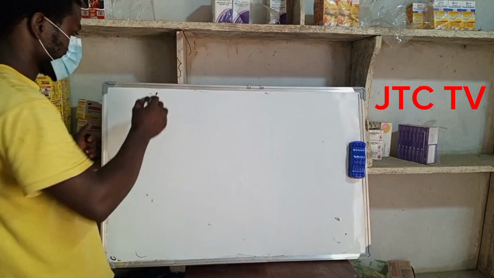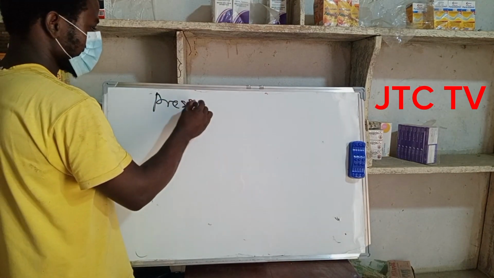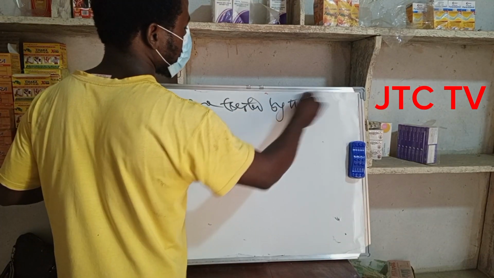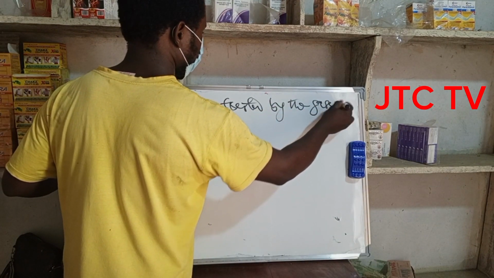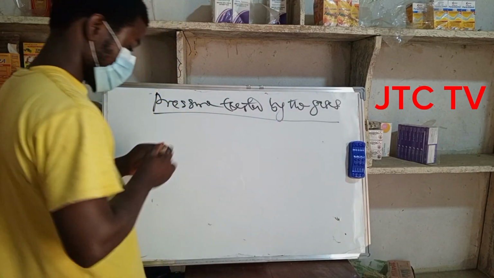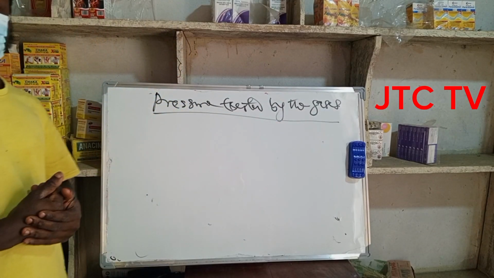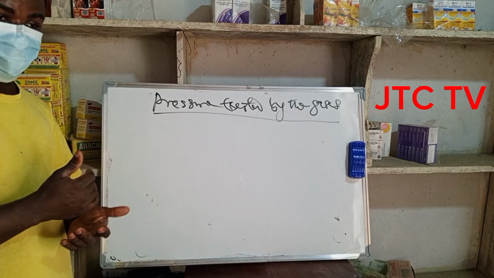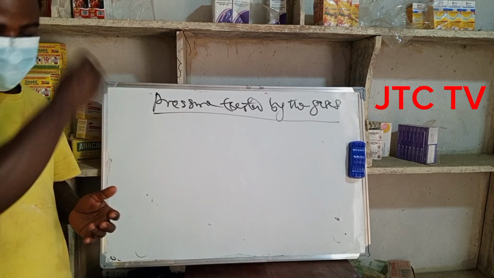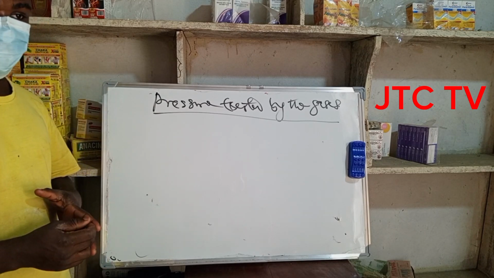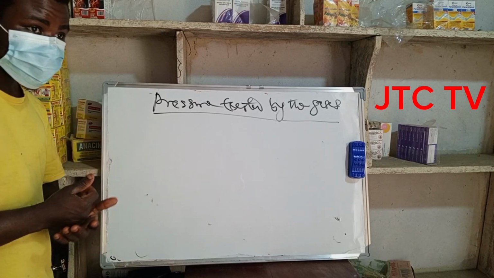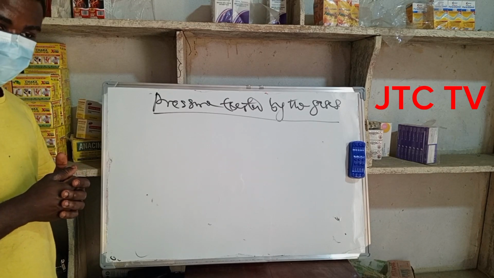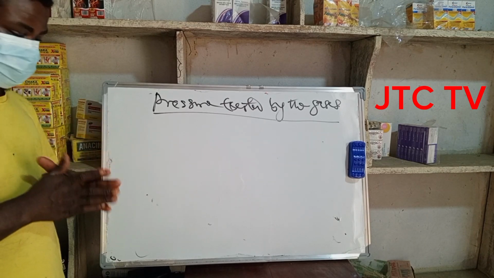So let's look into the pressure exerted by gases. Note that gases are always moving. When you release a gas from its container or a cylinder, it looks for a way to move. So as they are moving, they are colliding with each other or with the walls of the vessel in which they are contained.